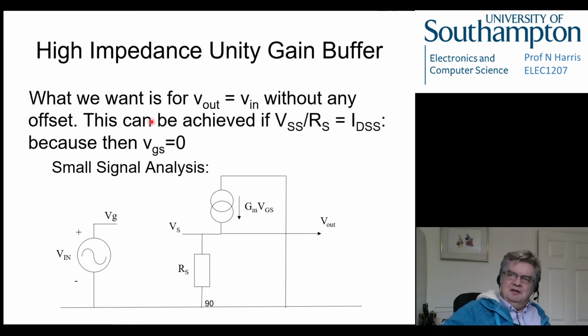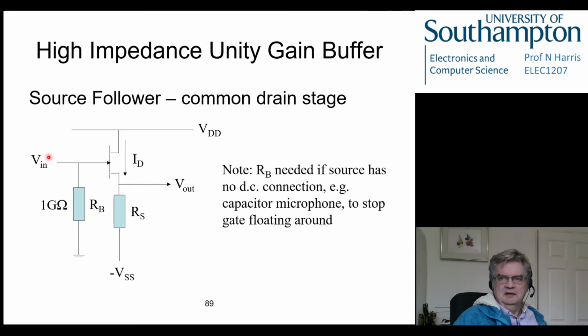What we would really like in an ideal buffer, because remember a buffer is just something that isolates one part of the circuitry from the other part of the circuitry, is for the difference to be 0, so we have V out equal to V in. So if we put a certain voltage, say 1 volt, into our buffer, in an ideal buffer the output would also be 1 volt. So if we've got a 1 volt signal going up and down here, ideally we'd like the same 1 volt signal coming out of here, and we'd like it to be identical. The only difference is, of course, that it's been isolated by this device in the way. Otherwise we could just use a piece of wire.